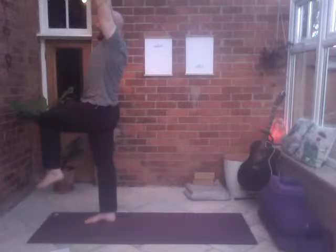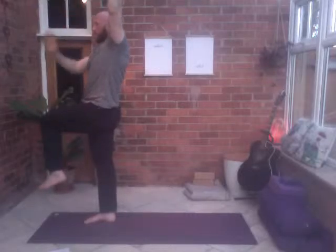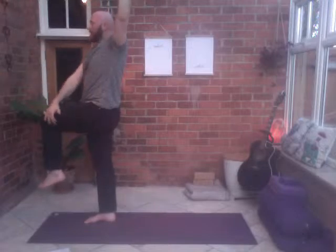So you're going to bring that right hand across to the outer thigh. Pull the left hand in your lower back. Before you twist, breathe in, lift up tall. Power up your leg and twist to the left side so that your left shoulder pulls back towards your spine. Your right shoulder pulls to the front.